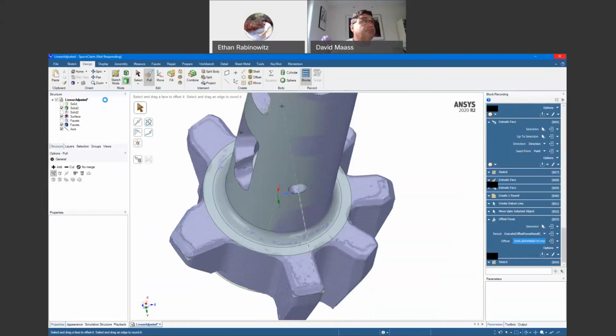All right, so it's taking a minute because of the facets. While we're waiting here, my understanding is that this software is easier to use for reverse engineering than Geomagic, but perhaps has less functionality. Is that a fair assessment?